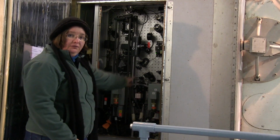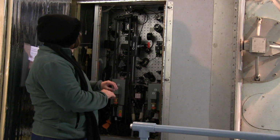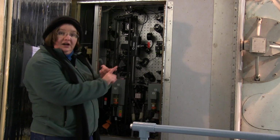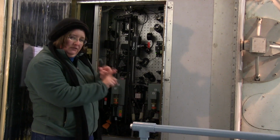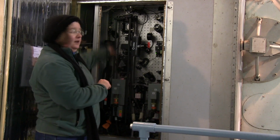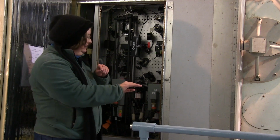We have two powerful flash lamps, which produce laser light in the infrared range, which the human eye can't see. So we have plenty of other optics and electronics designed to concentrate the laser light into a little pencil beam, take that infrared light and frequency double it so that it's green and visible to the human eye, and also make sure that the laser pulses 20 times per second the way we want it to, instead of shining steadily.